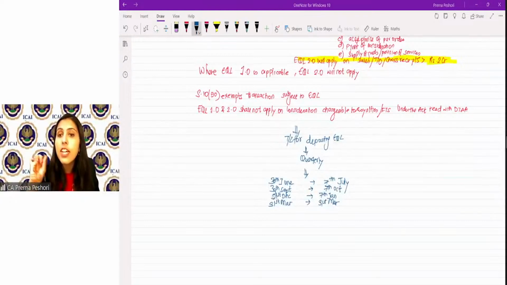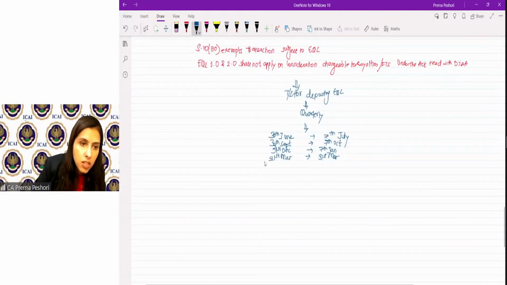Additionally, every assessee who is deducting the equalization levy 1.0 or the e-commerce operator shall furnish a statement in form number 1 on or before the 30th of June. So the statement has to be furnished even for the equalization levy 1, where online sale of advertisement is there, or the e-commerce supplier services, and the equalization levy 2, which is to be furnished after the end of the financial year with form number 1 on or before the 30th of June.